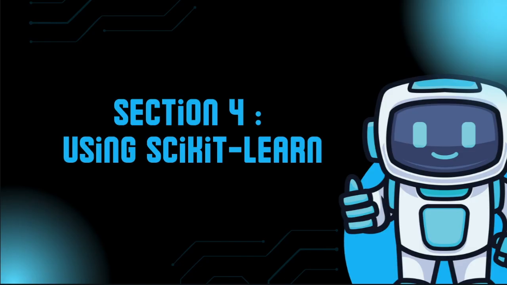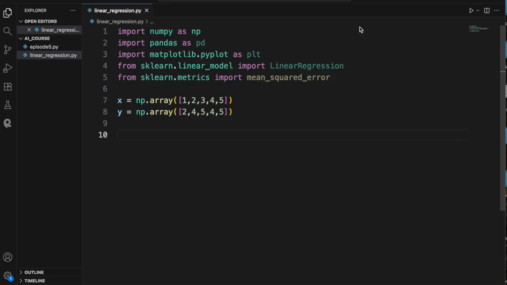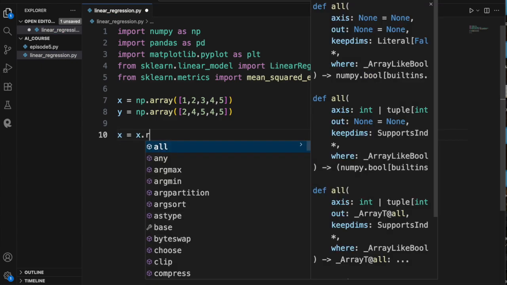Now let's use scikit-learn, the most popular ML library, to do this in just a few lines. So we imported our libraries and then created two arrays. The first step here is to reshape our data, as sklearn expects 2D input. So let's reshape it. X equal to x dot reshape.